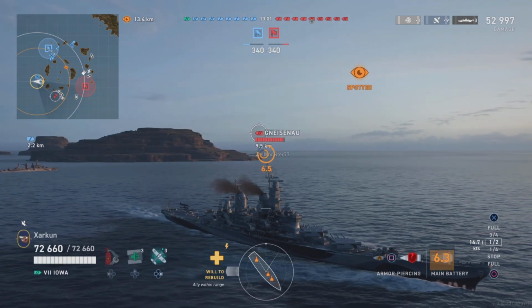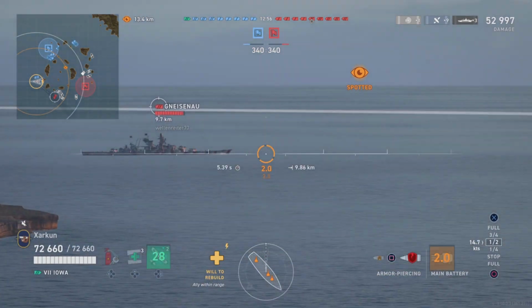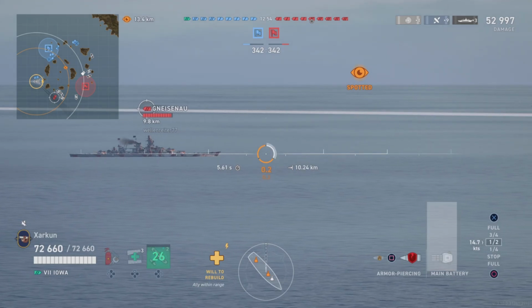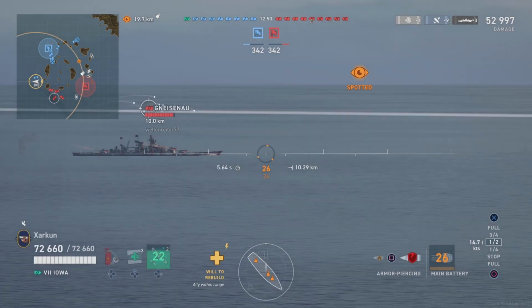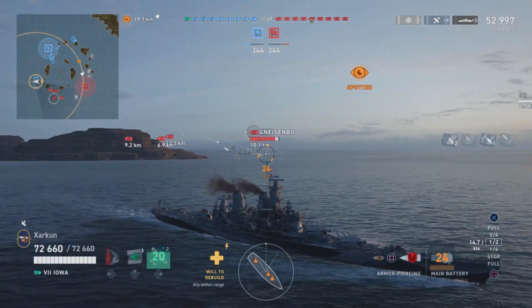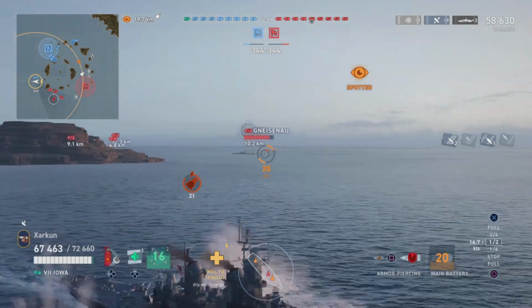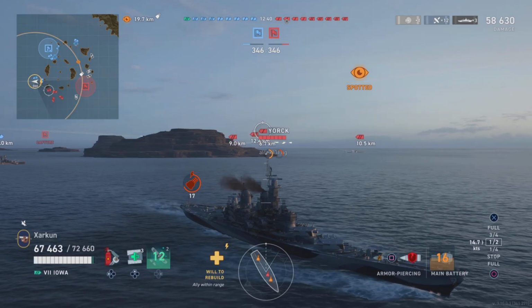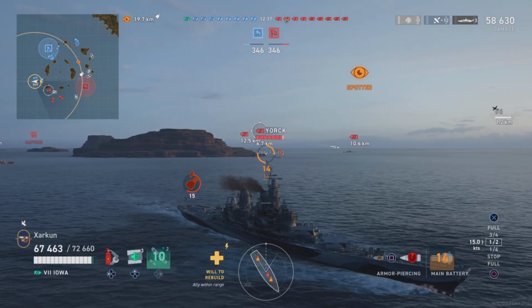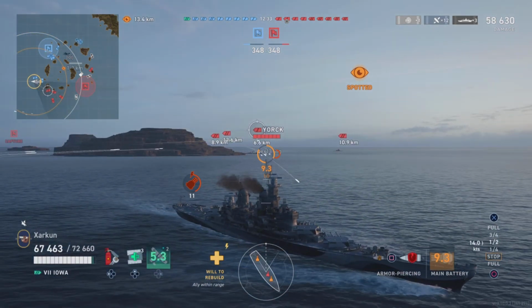Anyway, as far as when you should push versus not push in a battleship, note that we've come out here onto a flank. A little bit different than the way that I might prefer to play this battleship, which, if I had my way, it would be in the center of the map with my teammates pushing out into a flank, and I would use the long range and accuracy of the Iowa's guns to punish the broadsides of the enemy ships that were coming to counter them.